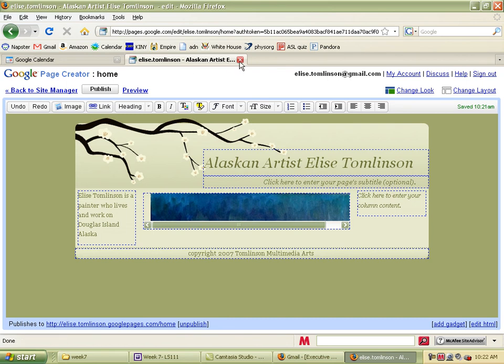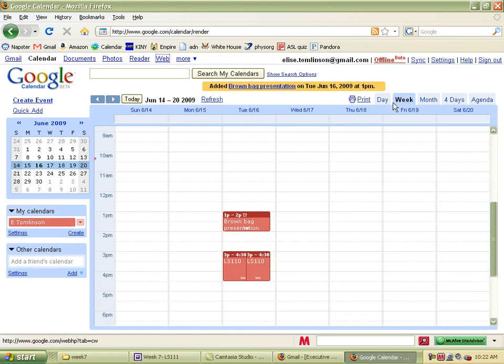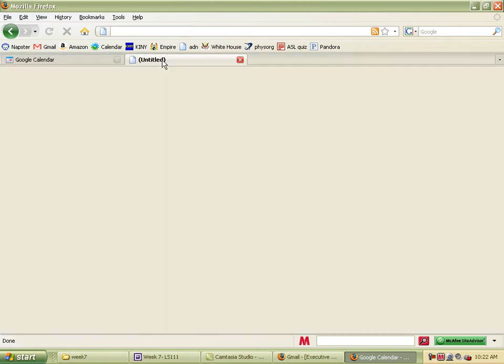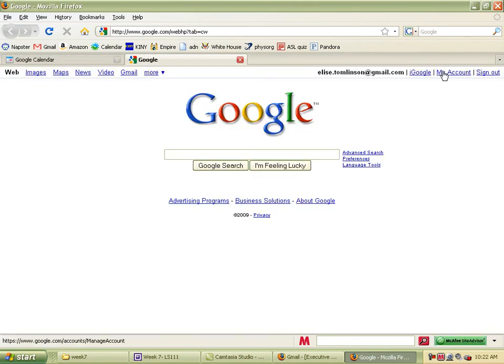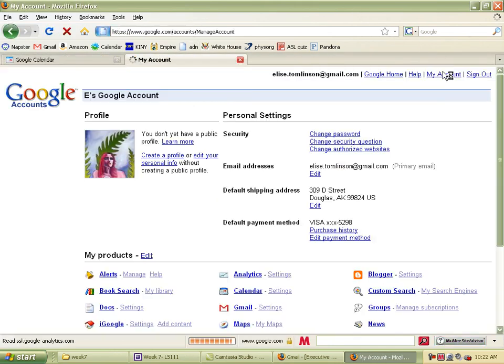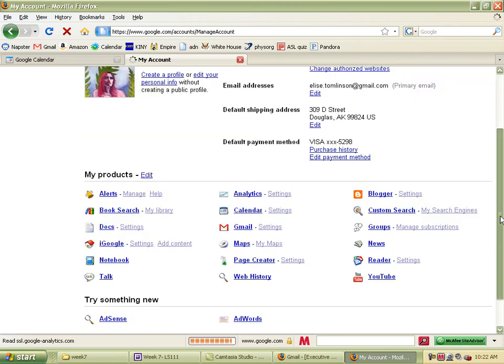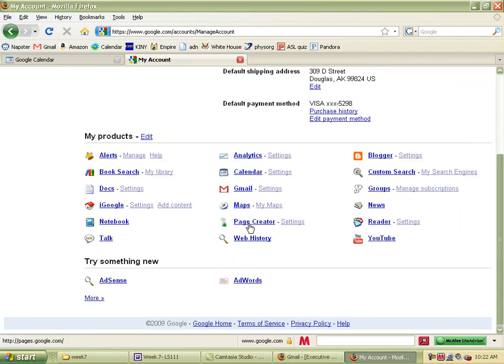So that's Page Creator. You can come into Page Creator and play around if you like. I'm going to go back to the web and then back into my account. So that was Page Creator for setting up free websites.